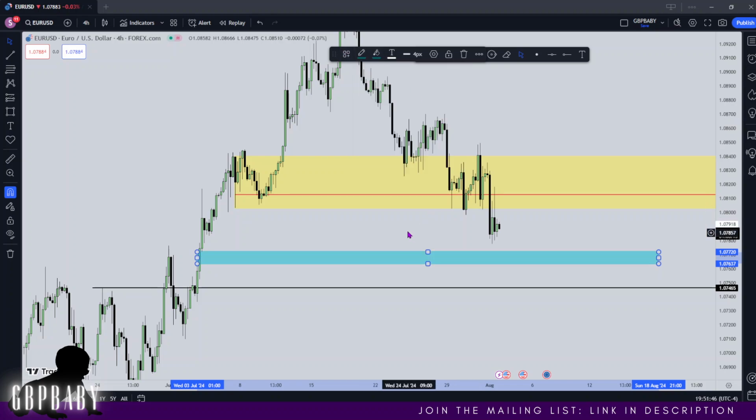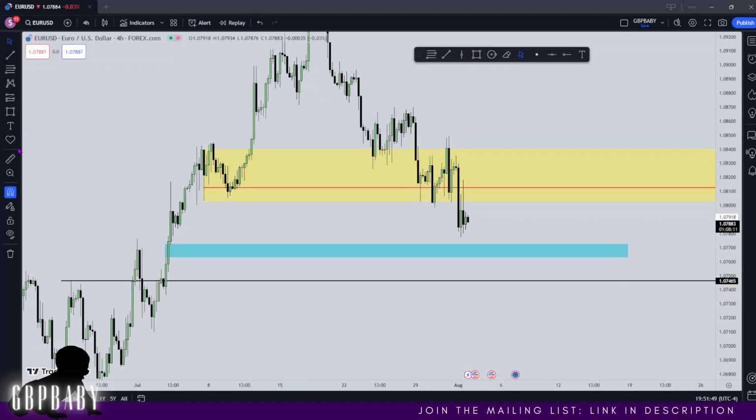So the reason I'm explaining this like that is purely because, one, non-farm payroll is really manipulative anyway. So it wouldn't surprise me if they sent price lower to then send it higher to then send it even lower, and done that all in one day. It wouldn't surprise me. And the reason I'm saying that again is because it looks considerably weak. So any kind of retracement we see, I'd be seeing it as suspect retracement, and that's why I'd want to be seeing it as a suspect run with the assumption that price does want to go lower.